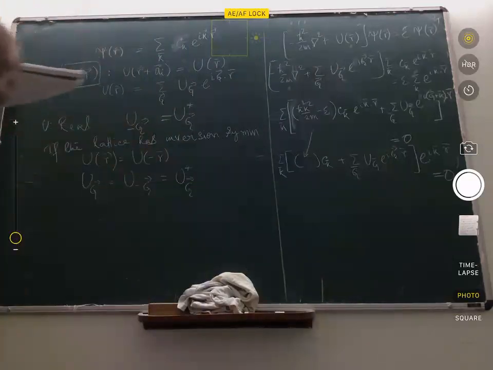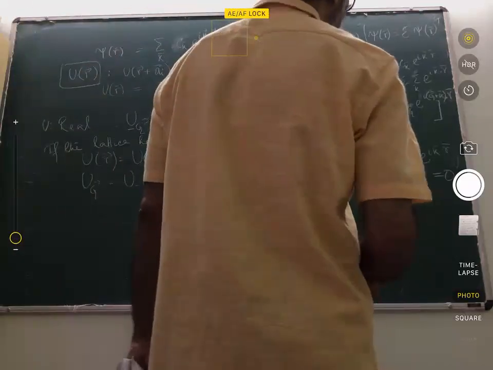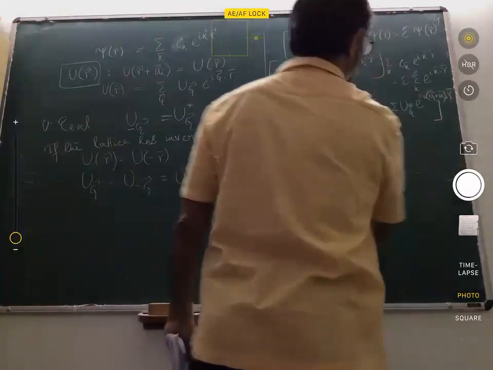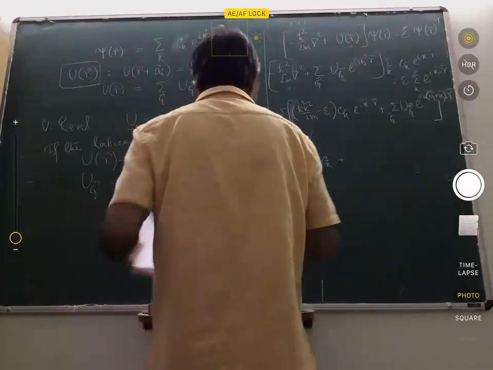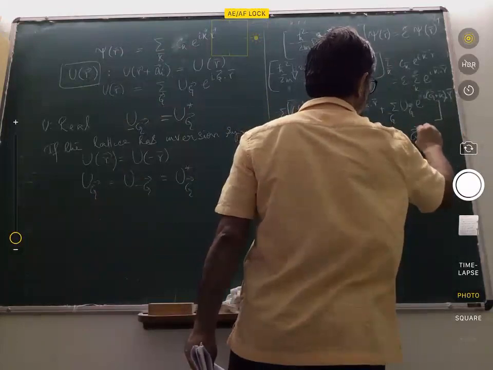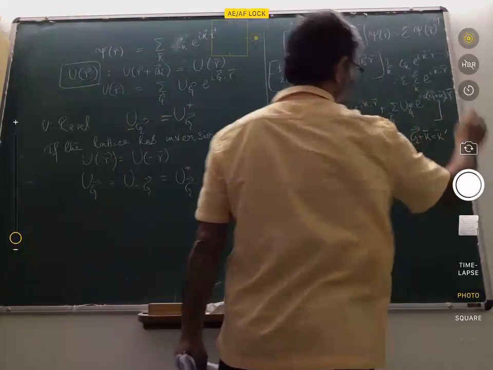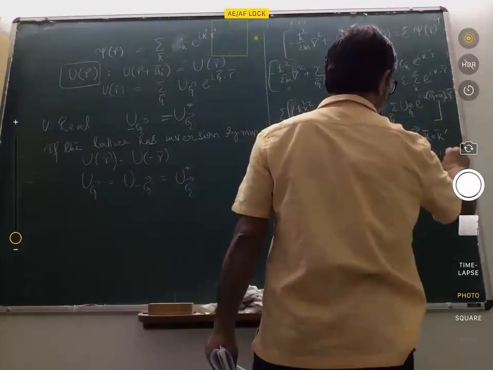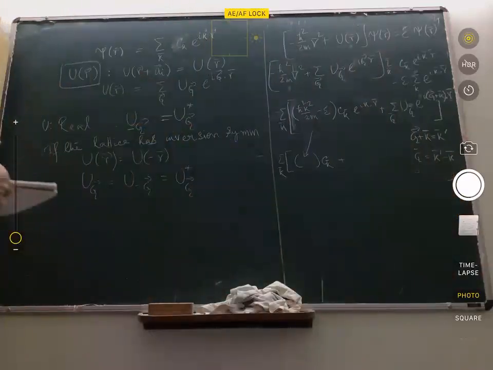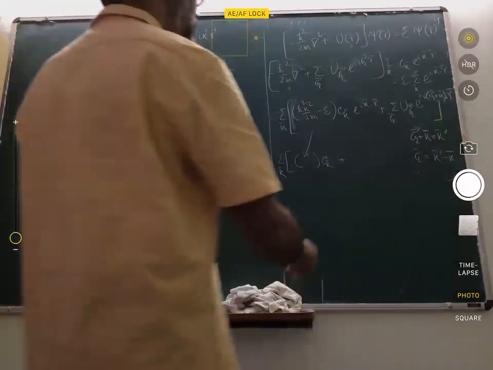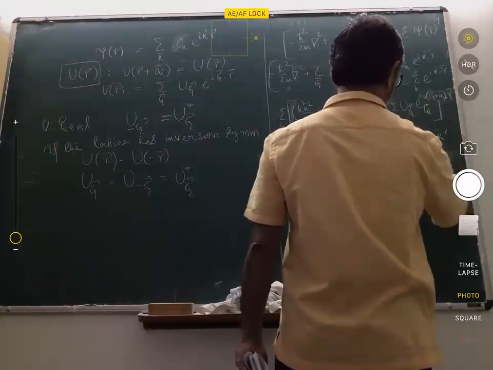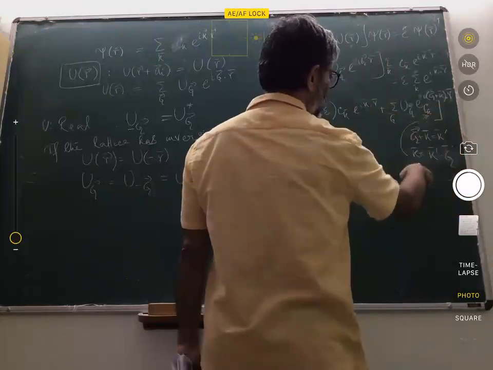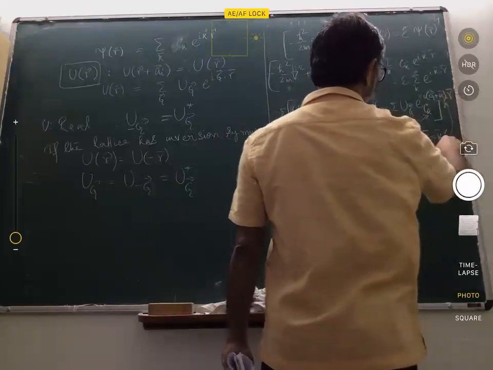And then, what I would like to do here is, yeah, no, before that, one second. I'm summing over all G's here. So let me write G plus k as equal to some k prime. Then I'll have an e to the i k prime dot r, and k becomes k prime minus G. So this subscript here becomes k prime minus G, and this thing I'm calling k prime.